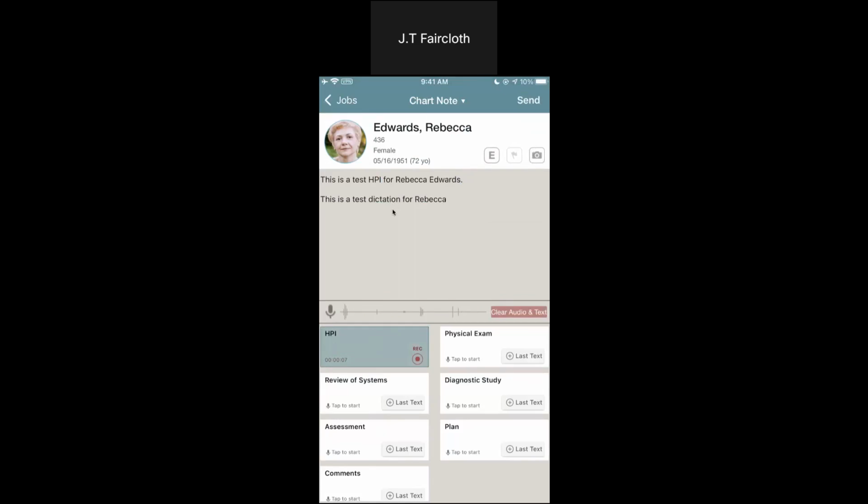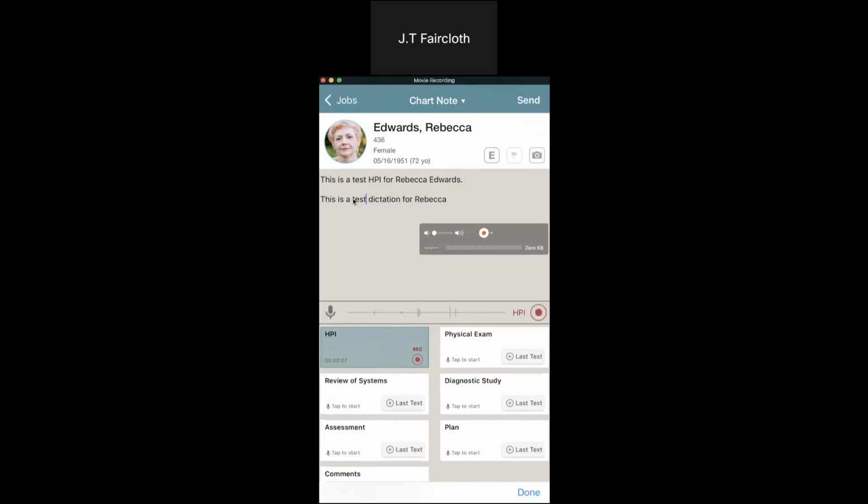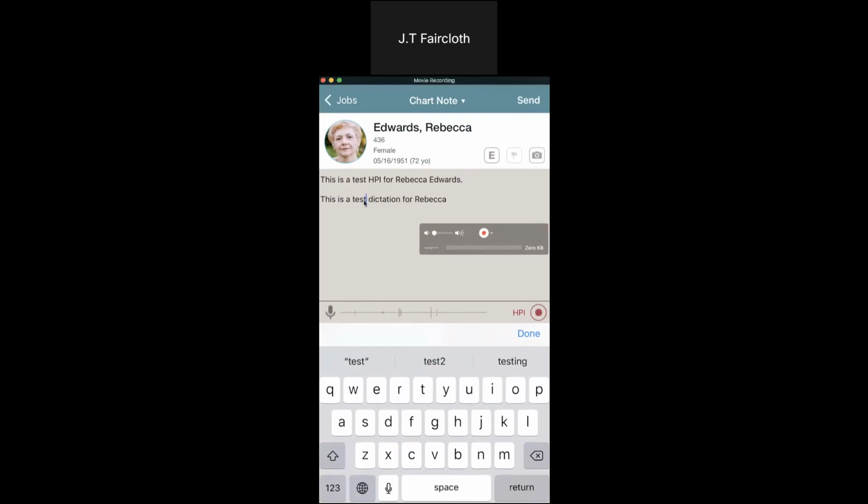First of all, if the speech recognition consistently misses something, now in this case, I think it performed pretty well, but let's say we wanted to capture an error here. Test dictation, let's say this was not correct. So I'm going to tap into the text field here, and you can see I have the ability to make the edits for the self-edit dictation. If you would rather edit it on the mobile app as opposed to in NextGen in the chart, then you can do that here.